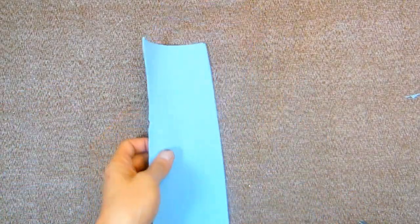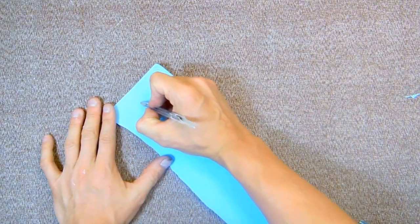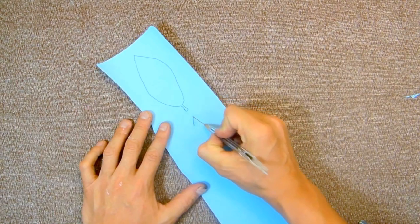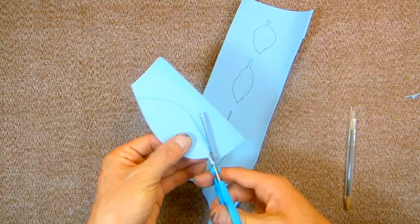Okay, for this work, you need a piece of foam of any color. On it, we'll draw the outline of three feathers: large, medium, and smaller. And then, cut them out.